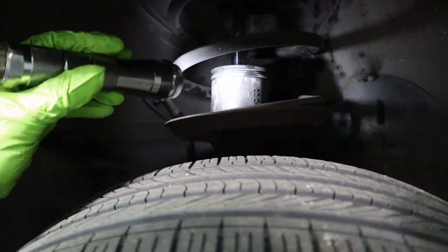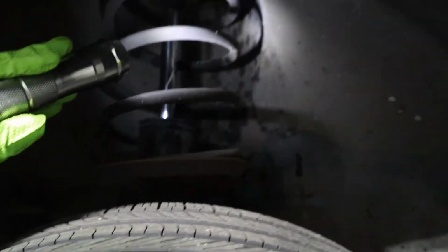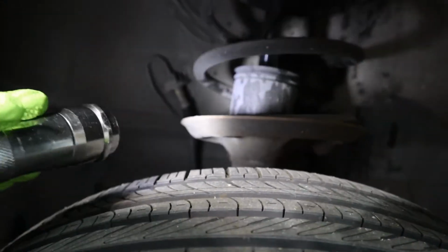As you can see, the fluid is everywhere. Yeah, this definitely needs to be changed. And what I'm gonna do is actually take the coilover off of the blue E36 and put it on this one. And I'm actually going to order custom built coilovers. I'm thinking either from BC or Fuel Suspension for the drift spec coilovers. We'll see about that. We'll get there eventually.